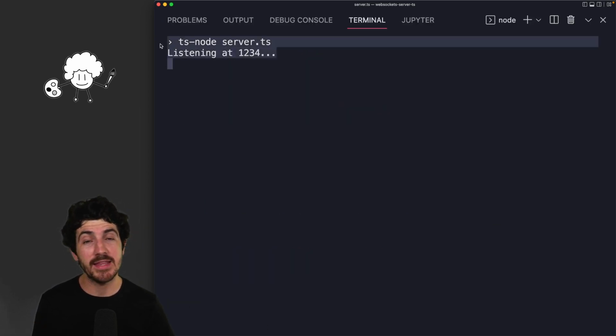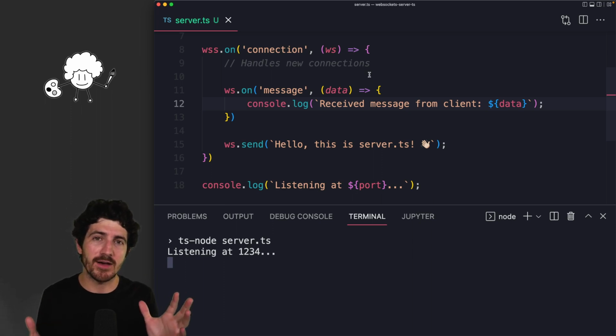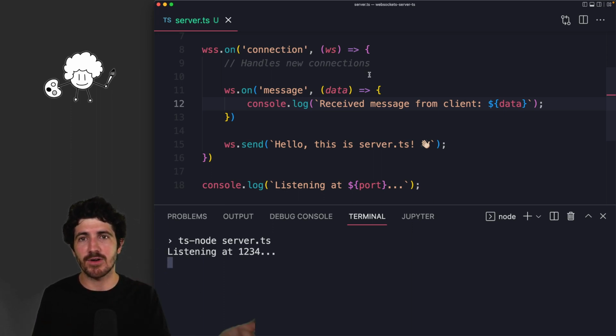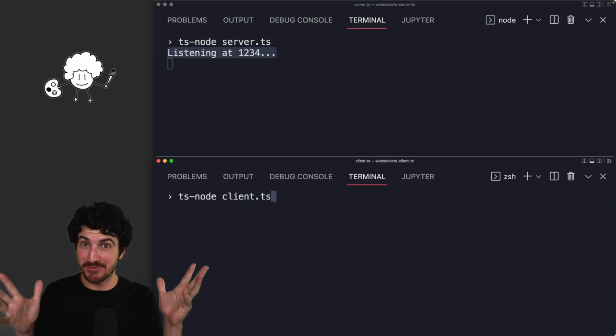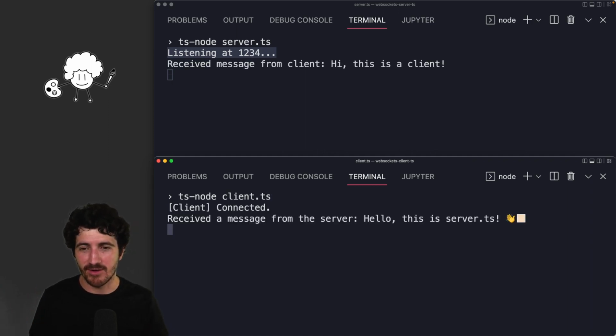The only thing we need now is some code to get a client to connect and see if this works. So I'm going to jump in time, because we're going to do the client tutorial, and I'll run the server and we'll try with the client. But there will be another video that will let you know how to actually write the code for that client. So here I do ts-node client.ts and let's see what happens. 3, 2, 1, go.